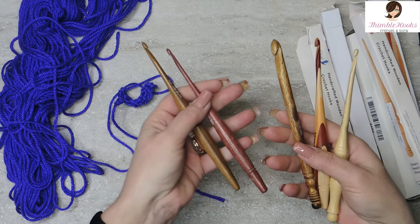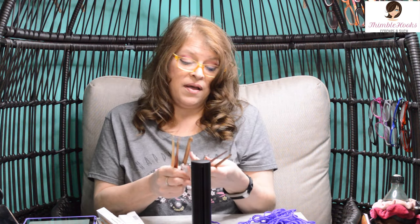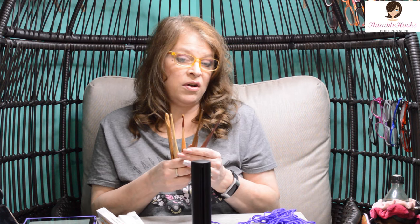These are awesome. We got these on Amazon. So I highly recommend these, the Divot Shilps. These folks do a high quality product. I love every single one of them. This one again, purple heart's my favorite. It really is purple wood. And the teak one, I just love this hook. Those are both in the perfect size range for me. There's a 4 and a 4.5 and a 5 and a 5.5. I use these constantly, and my 10 millimeter I use for super bulky yarn. So I just thought I'd give you a rundown in case you've never heard of them before, or in case you're always wondering if you want to spend that on one hook. I highly recommend these, and I think you're going to love them too.